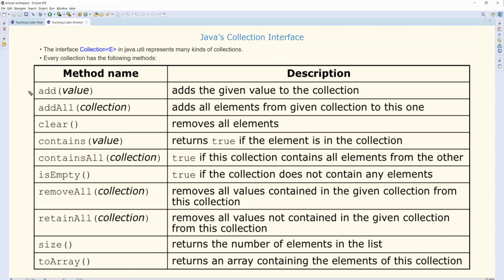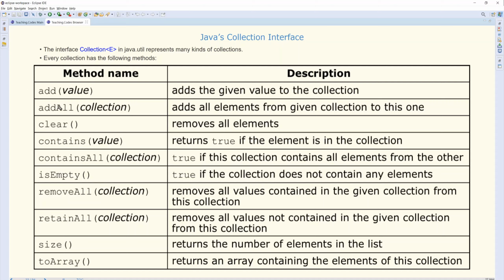We already discussed add value. Add value adds an element to the collection, but we discussed it in the context of lists, where there was ordering. We said add appends this value to the end of the list. Appending, remember, means adding to the end. Whereas in this case, collection is a more general discussion. There could be ordering or maybe not. Therefore, the add method in collection does not talk about ordering. We don't say it's adding to the end. We just say it's adding it to the collection. That's it.